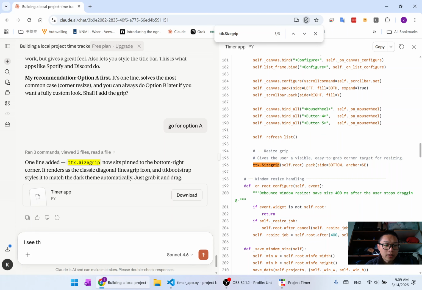I see that size grip only when the window is big, and even then it is quite small and almost not visible.